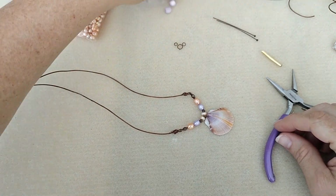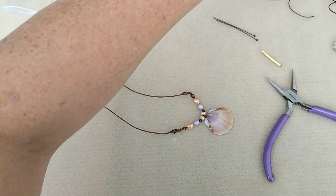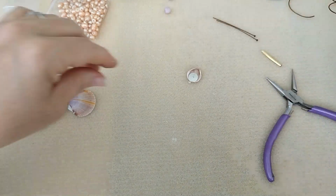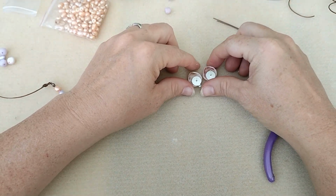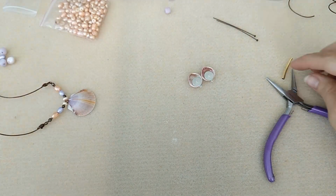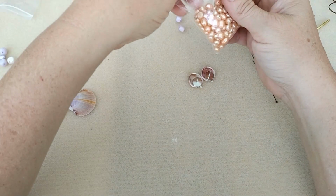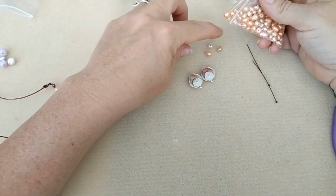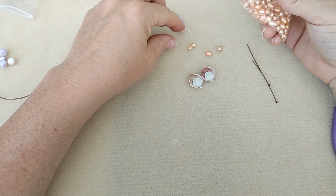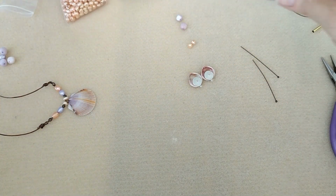Because they're posts, we don't even need an ear wire. So here they are. Now this E6000 has not completely set up, of course, but I'm going to be very gentle here and let it get set, but it'll continue to cure. You wouldn't want to wear these until, I would say tomorrow, 24 hours at the earliest.